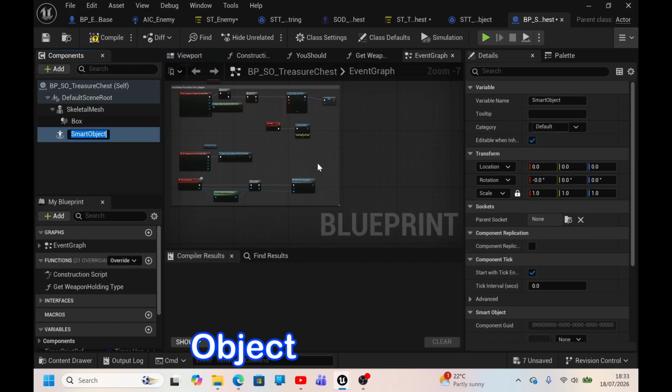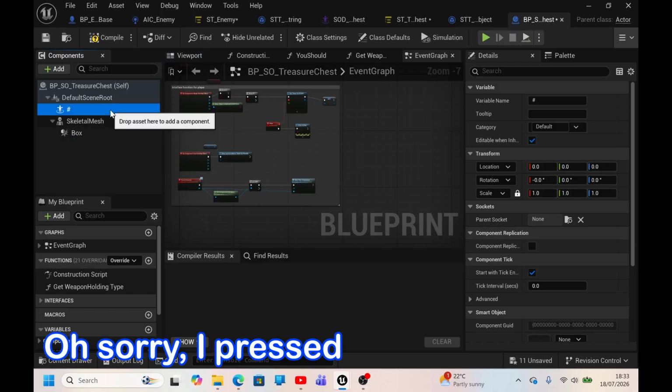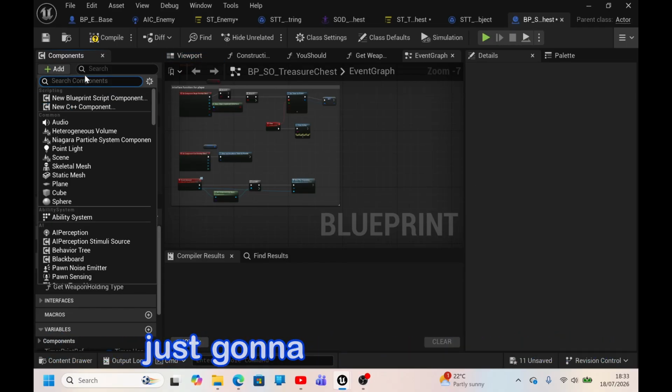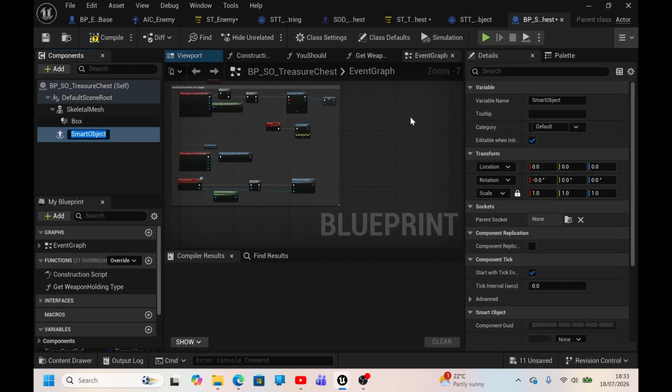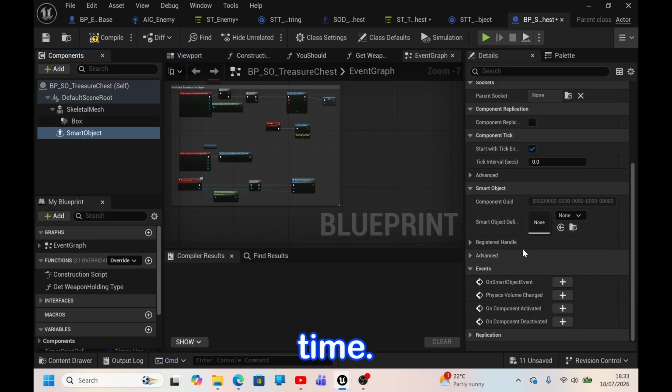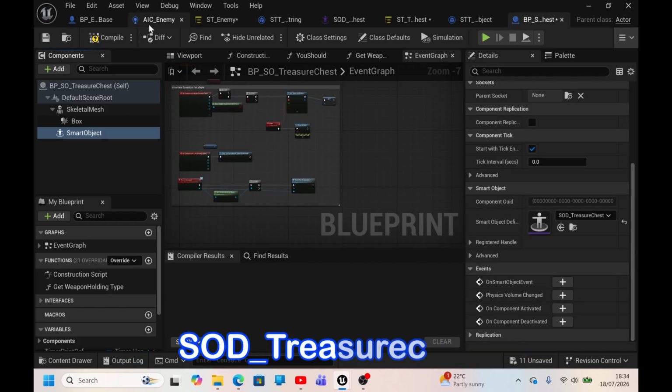Smart object. Oh, sorry, I pressed the wrong button. Just going to do that again. Smart object. Enter. And I'm literally just going to give it the only one there, which is smart object.